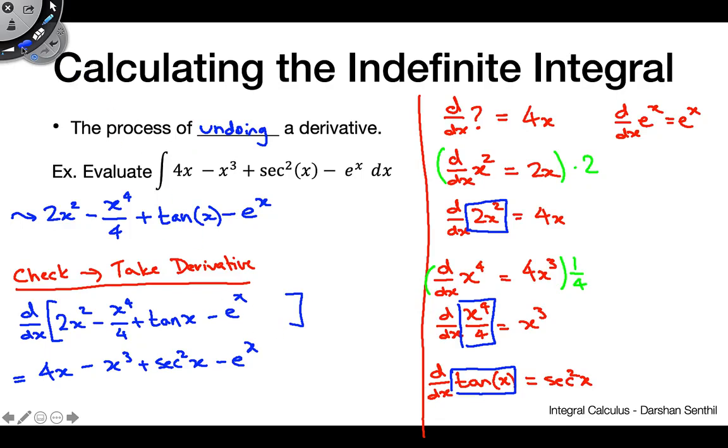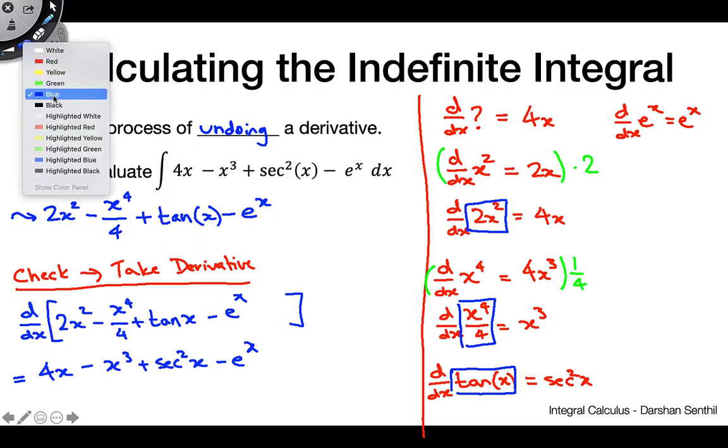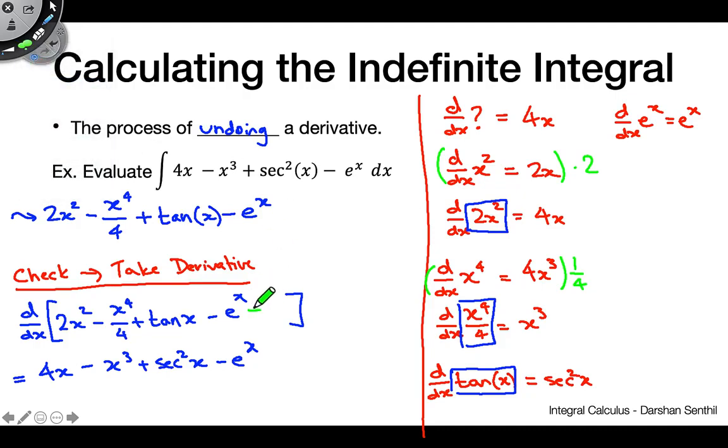One last thing I want to draw your attention to. What would happen if I say, let's add plus 7 to this equation? What would this derivative be now? It would be exactly the same thing, right? Because derivative of 7 is 0. What if I added pi here? Would that change what this derivative would be? It would not, right? I could put any constant I like here. I could put pi, I could put 6, I could put 9, I could put 7, I could put e if I wanted to. No matter what constant I put here, its derivative is always going to be equal to this thing over here.